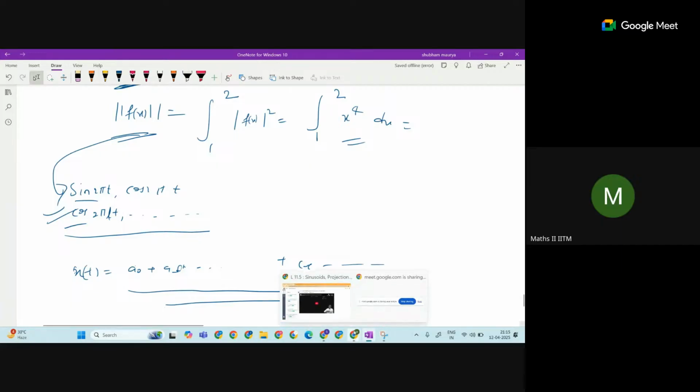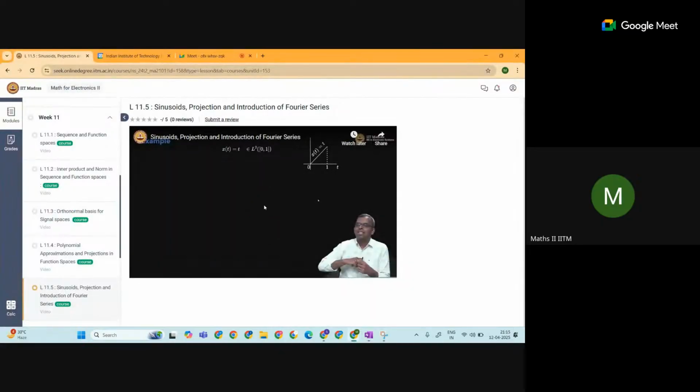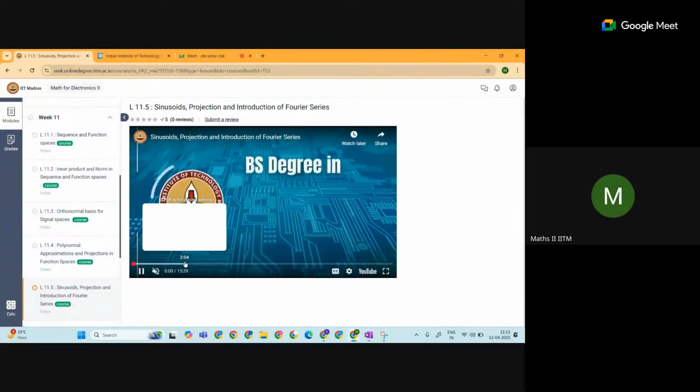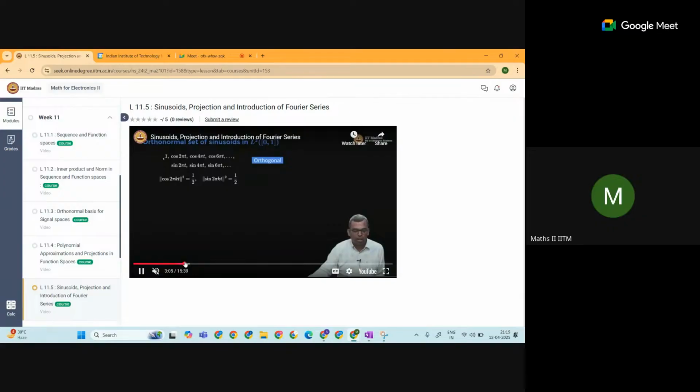So here, these are actually why I'm not writing, because here it's only the formula, just the formula. What I mean to say is that the orthonormal basis is cos 2 pi t, cos 4 pi t, cos 6 pi t, and sine terms. These are the orthonormal basis. The Gram-Schmidt process is there. Last time I was telling about what a Gram-Schmidt process is. If you want to see it, the professor is already solving some problem on that.